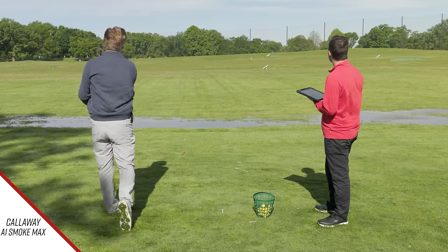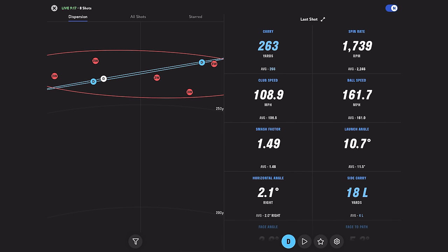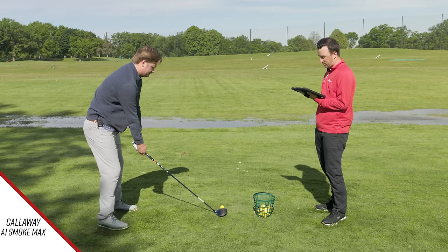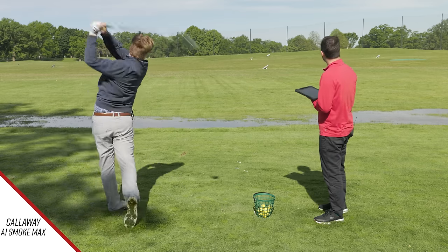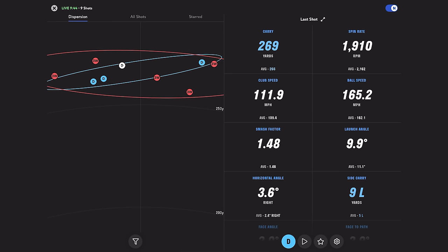The wind has taken that draw a little farther left. It felt real good — that is low spin. Look at that: 1,739 RPMs. I'm curious what ball speed ends up being here — I think it was 163 with the QI10 and I was swinging that one a little quicker. This one is more efficient so far from a smash factor standpoint. Next shot — a perfect tee shot for a day like today. Low, piercing draw. 165 ball speed, 1,900 spin. This is looking pretty good. One more — that's probably the best shot of the day. 163 ball speed, low spin. It was a little high on the face — interesting.